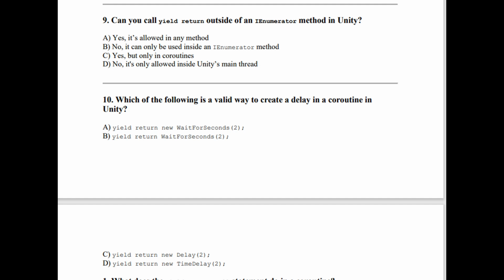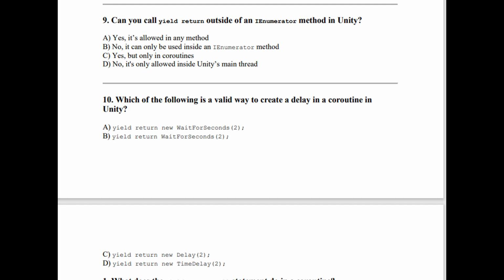So the question here is, can you use yield return null or WaitForSeconds outside? We cannot. That's the purpose of a coroutine: we can execute multiple items without disturbing our main thread, it pauses for a certain period of time, and then it resumes the same action after that time. So using it outside of an enumerator doesn't make sense. Option number B is the correct.